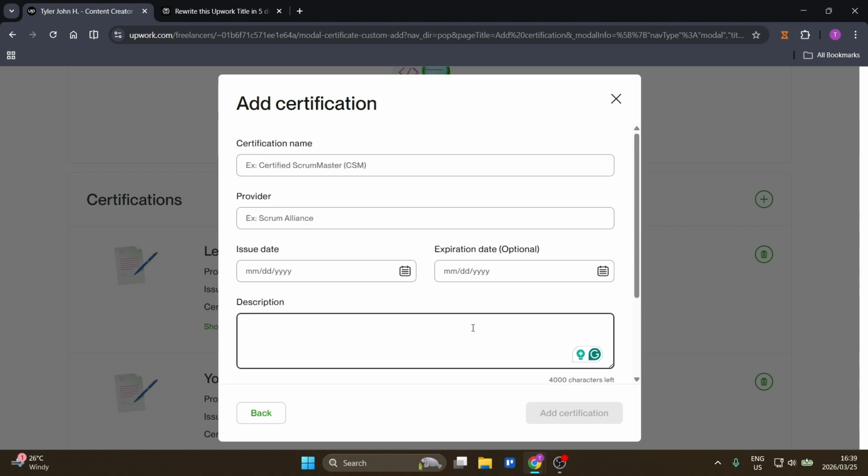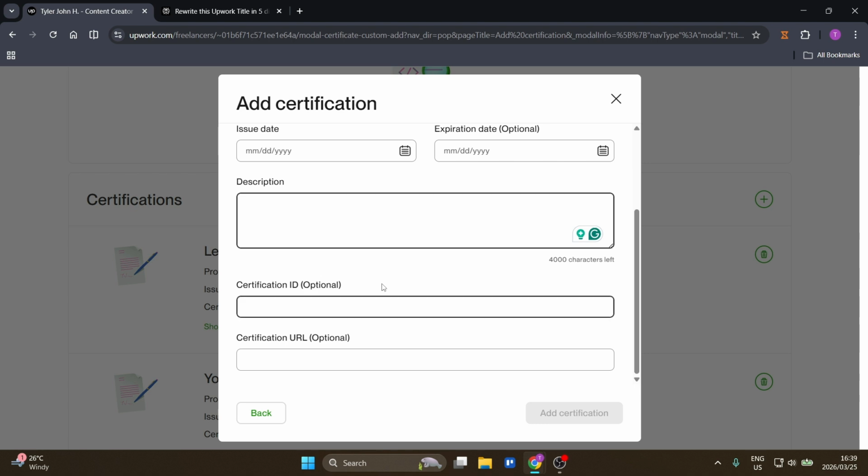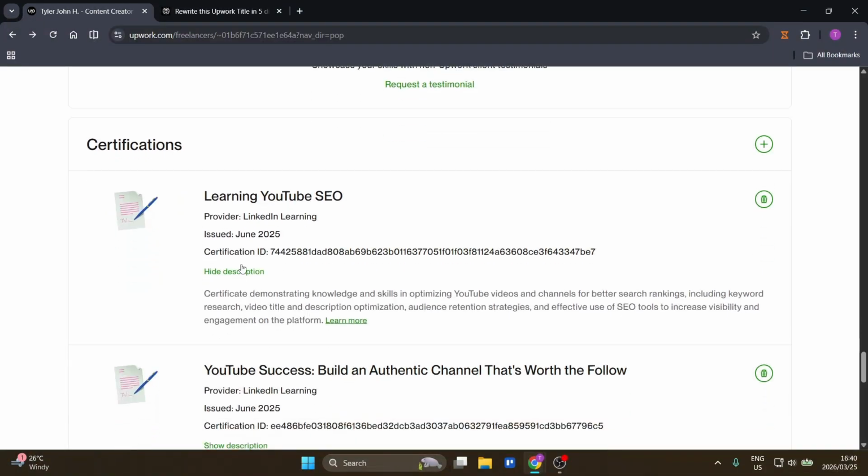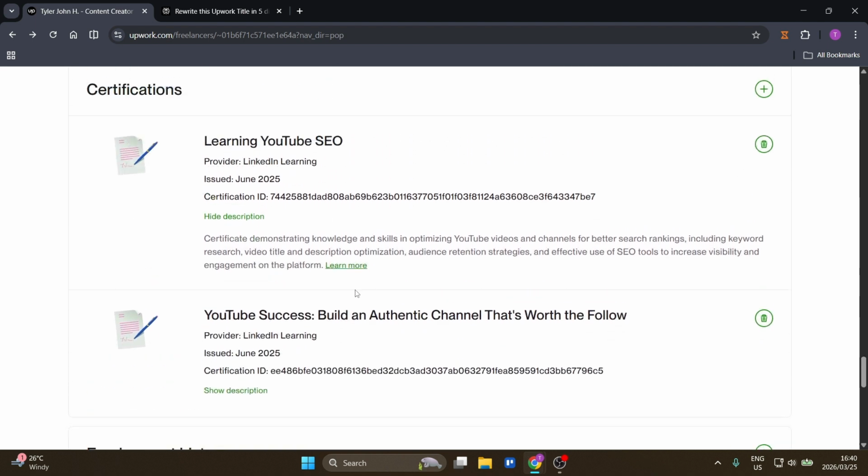Now, I did a bunch of courses on LinkedIn Learning, and some of them were big, some of them were small, some of them were a few minutes, some of them were a few hours, but I've added all of them in over here. Well, not all of them just yet, but now I can actually find on that certificate that was issued the ID, and I've added the URL over here. So if you go show description, you'll actually see all of the details over here. And so now you can add certificates and you can show potential clients what you're actually made of.